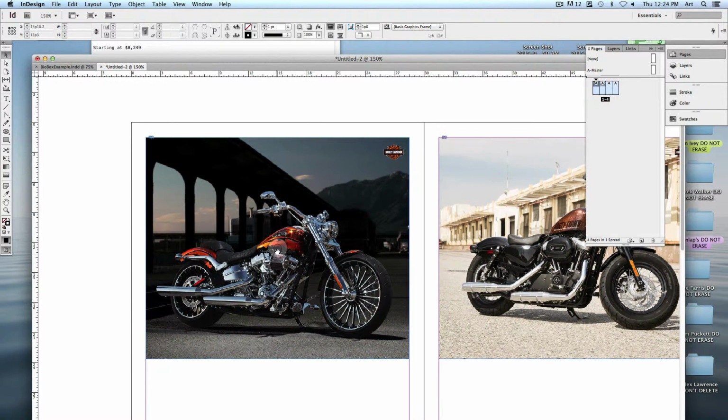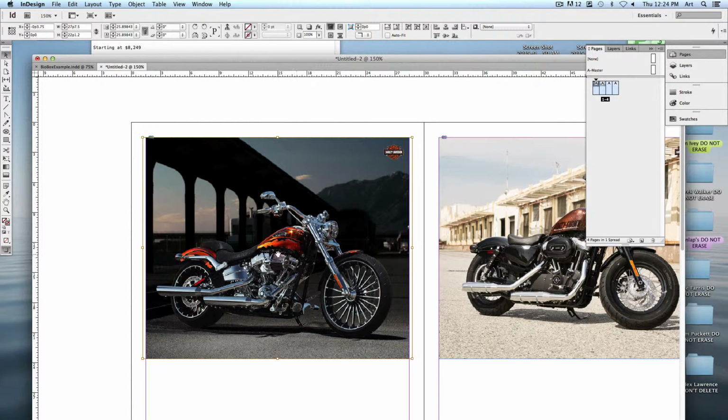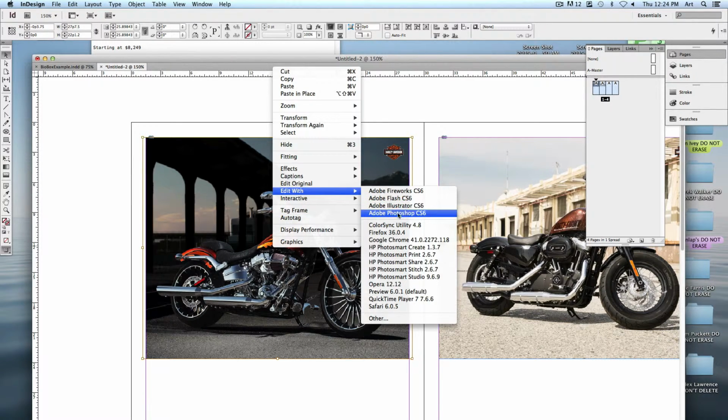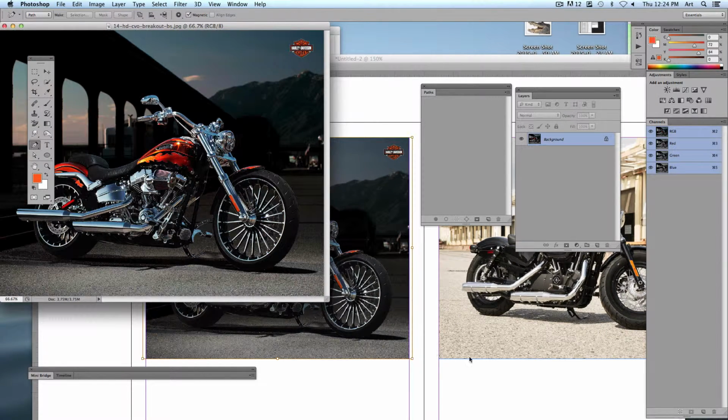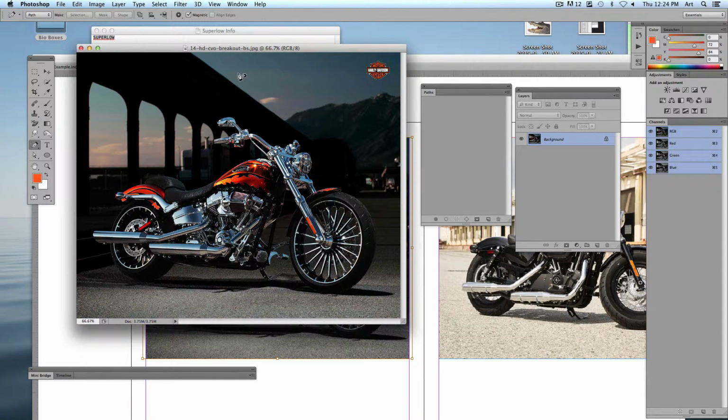I've already got one image. I'm going to open this one up in Photoshop. Select the image, Control-click. Remember, we can edit this, bring it up in Photoshop. So here's the image that we have. The two palettes that you'll need open, really the only palette you need open, is your Paths palette. Because what we're going to do is we're going to make a vector path to tell me exactly where my mask is going to be at.